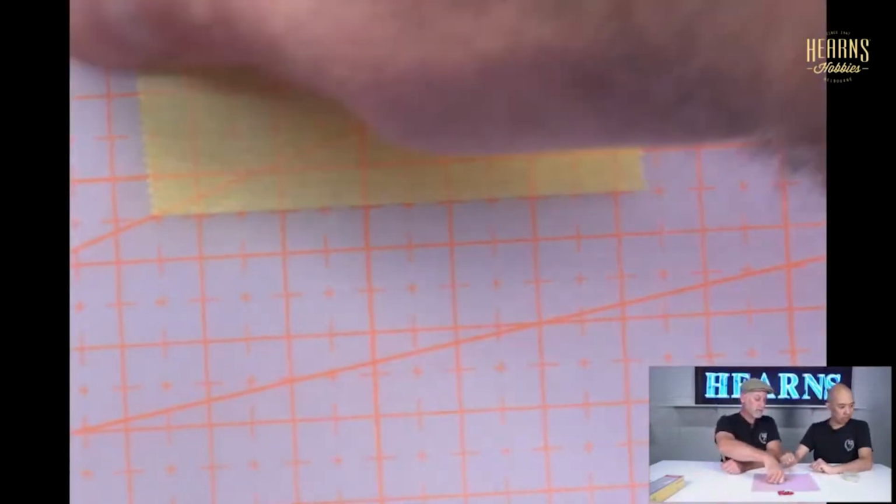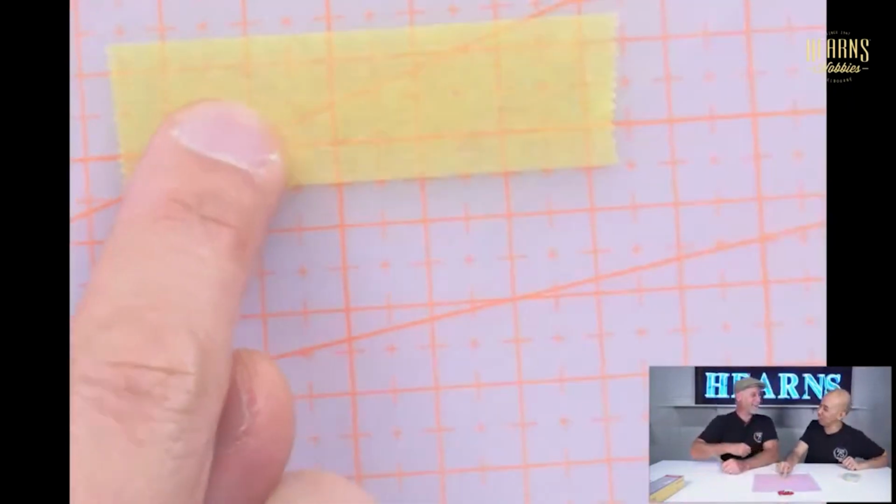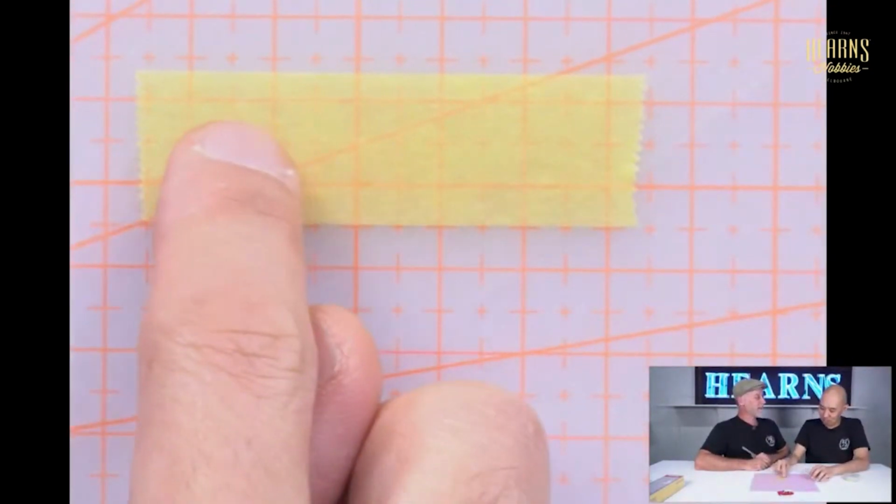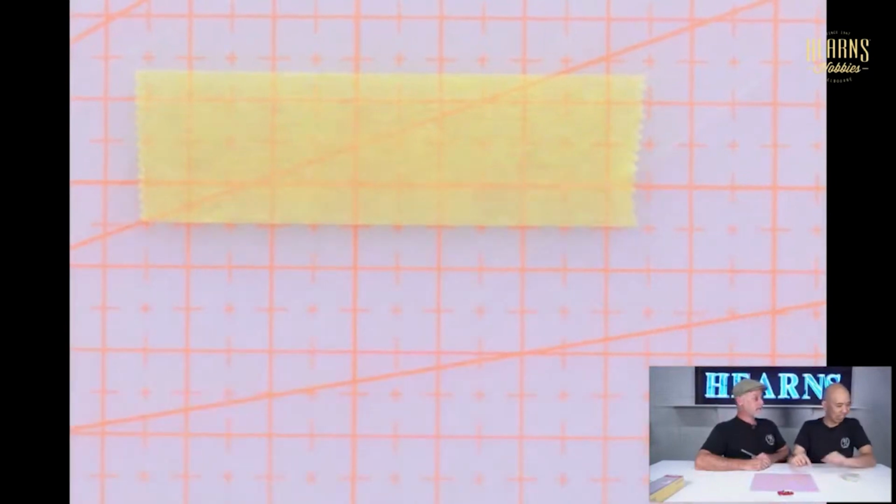Can I push it down? Yeah, push it down. Usually you don't push it down this hard because then you'll lose all your tack. You want to reuse it, right? So you just want to push it down in a couple of areas. There's a valuable lesson, folks.